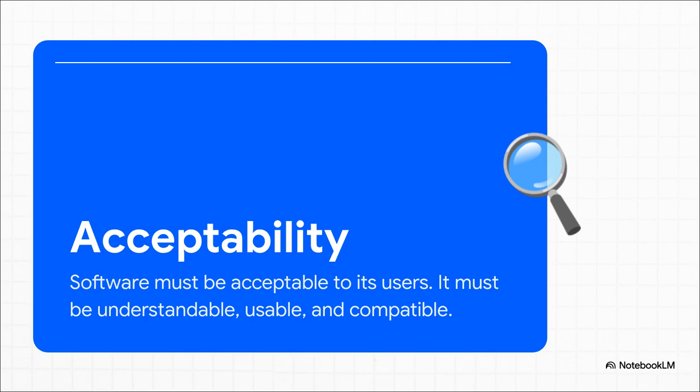Right. And this is where usability takes center stage. You see, for software to be accepted, it can't just work. It has to be truly understandable and, more importantly, usable for the actual people it was designed for. It's not just a nice little bonus feature, it's a fundamental requirement.